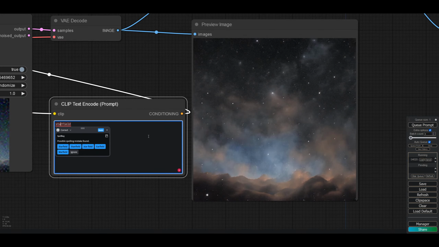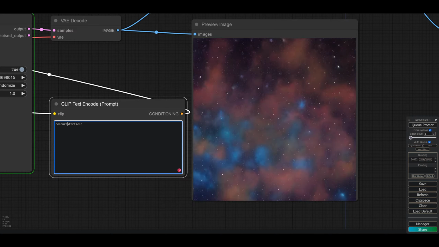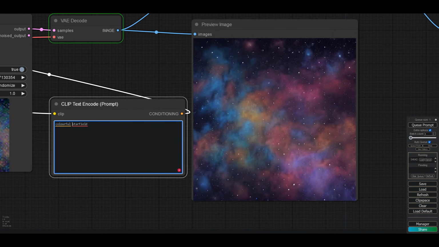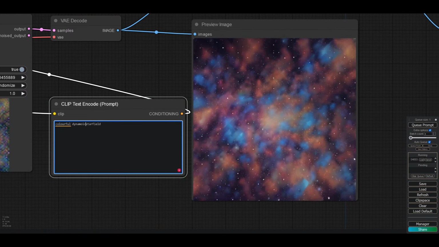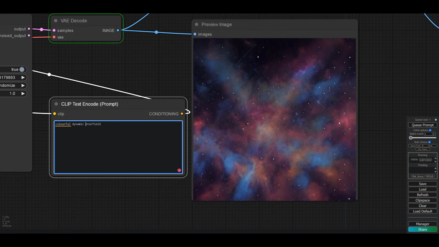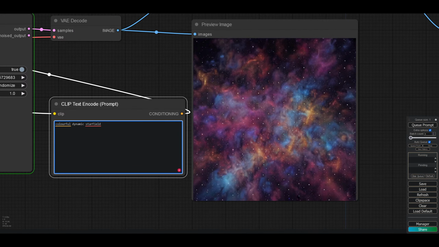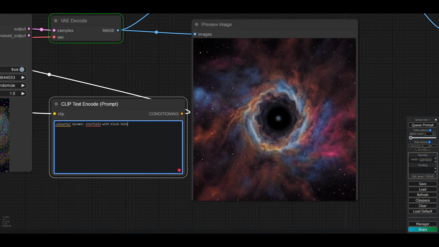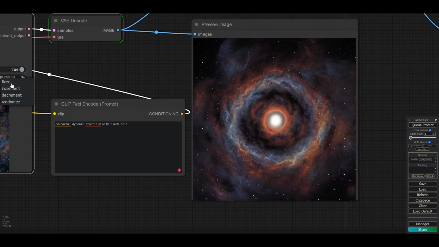So I find these to be not so colorful, so I'm going to add colorful. There we go. And I might even just try this word, dynamic. Oh, if I can spell it. All right. With black hole. So yeah, no problem.